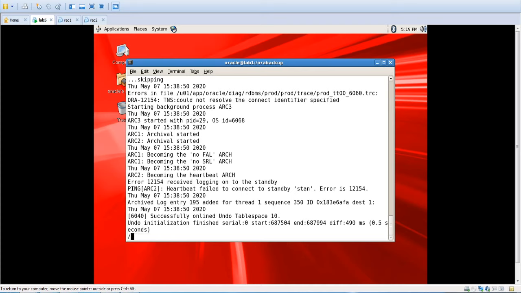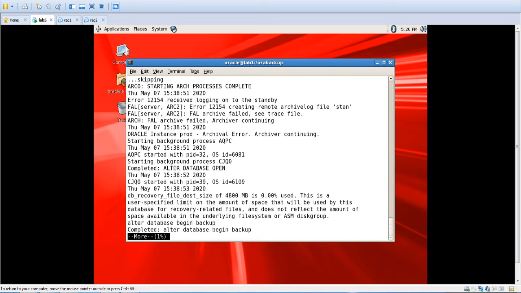Once again, if you want to search one more, you can search using slash, enter slash, and you can search your string again, ora- or whatever error you want to search, like a specific error 12154, enter. You can see the error. It went to exactly that particular line. You can even enter archive error. With the timestamp it is appending.